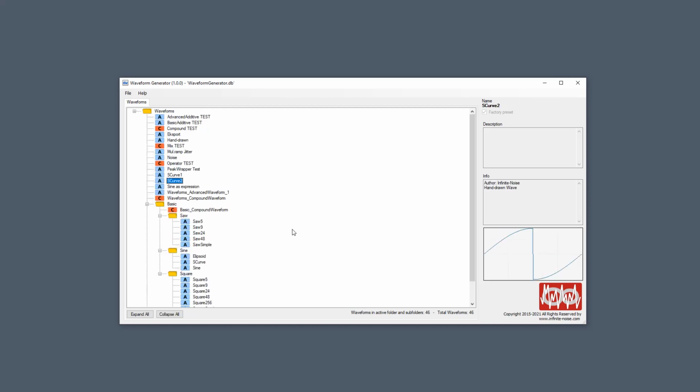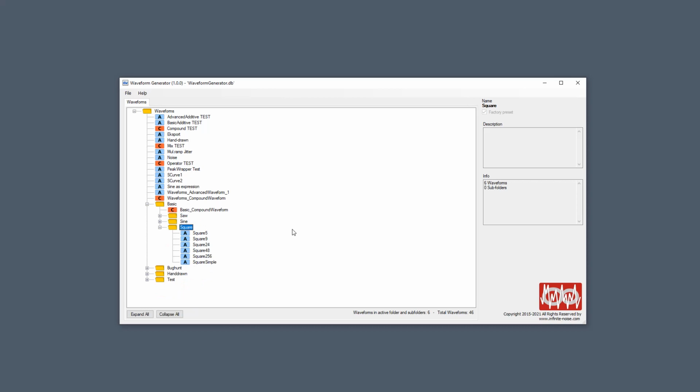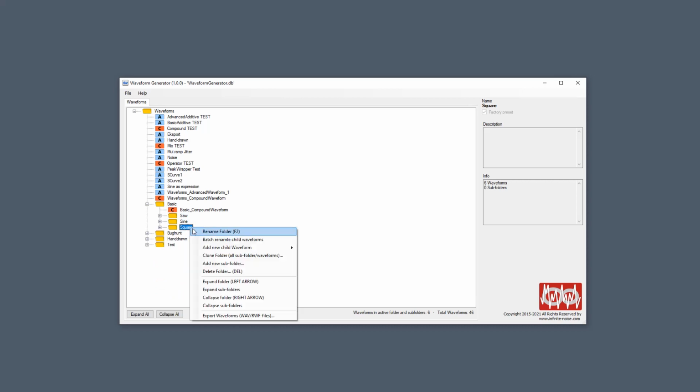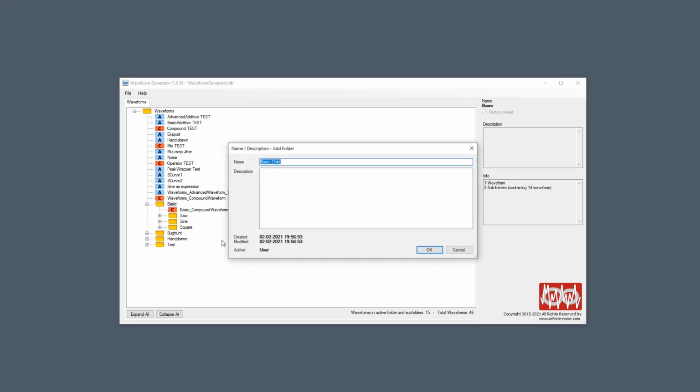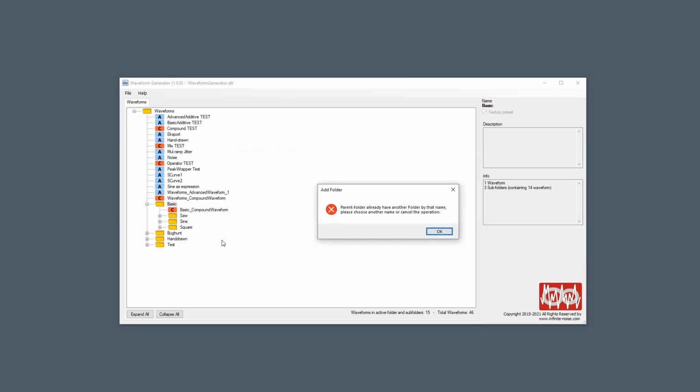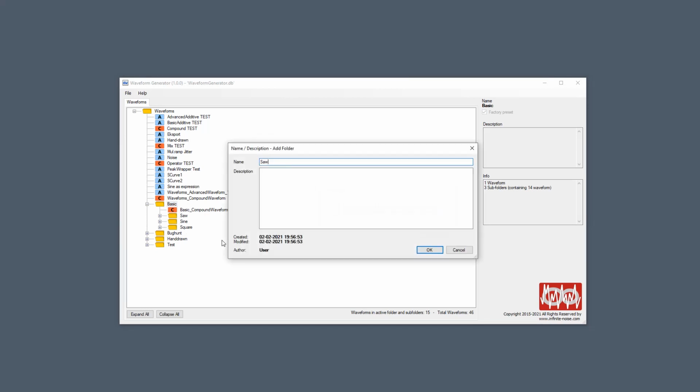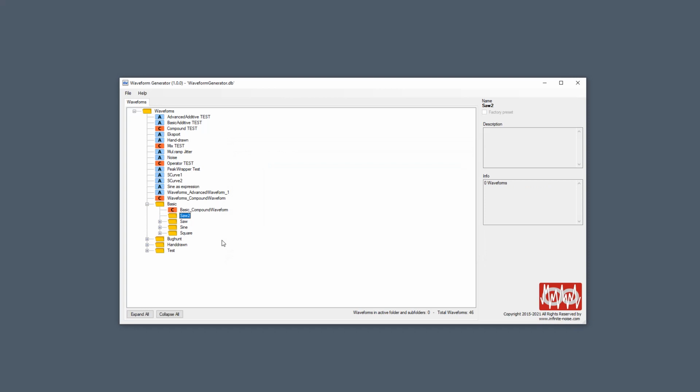So that's the reason when you name these folders, you can, for example, if I want to add a folder here, I already have one called saw. So if I try to make a new one, I'm told I cannot have two with the same name. So I would have to call this something else. And that's because when you export it, of course, you cannot have two subfolders in the same folder with the same name. Likewise, in the same folder, you cannot have two files with the same name.